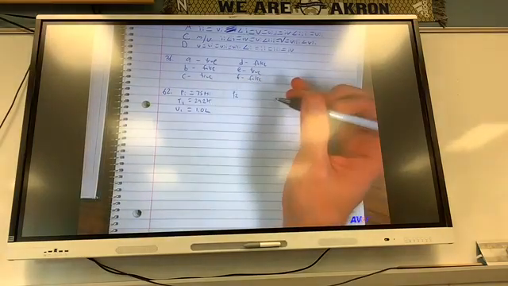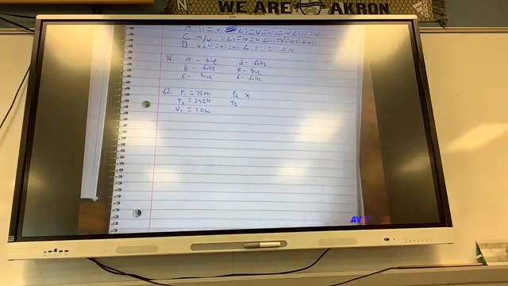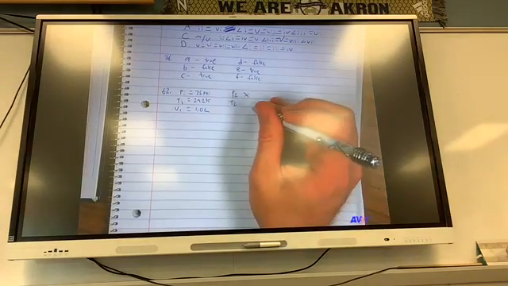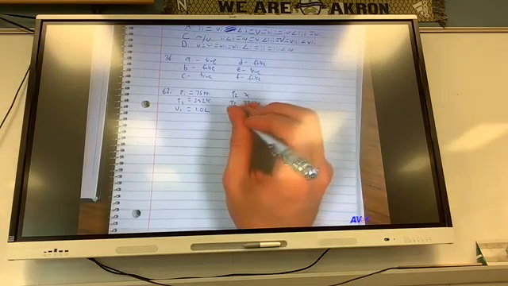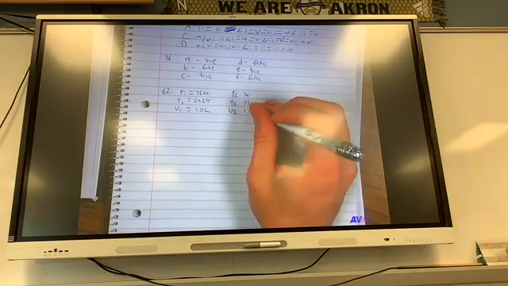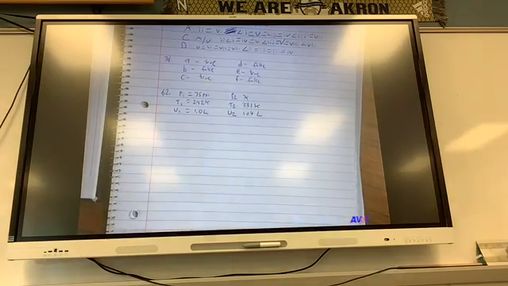P2, my pressure, is what I'm trying to figure out, so that's X. T2 went up to 58, so 58 plus 273 is 331 Kelvin. What am I going to assume my V2 is? 1.04 liters. Combined gas law. You're going to have to assume something. You could assume it's 100. You could assume it's 1,000. It doesn't matter, as long as it's a 4% increase for your volume.